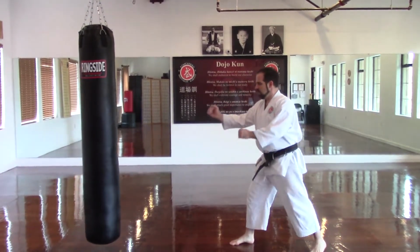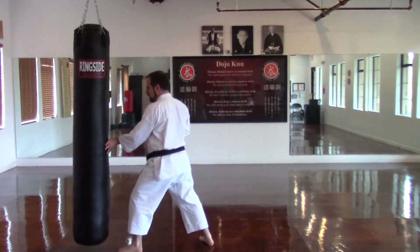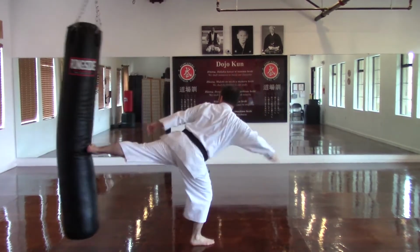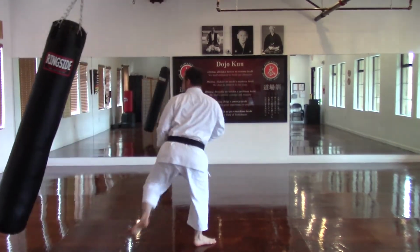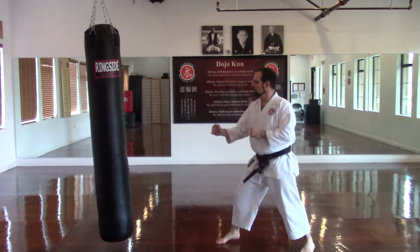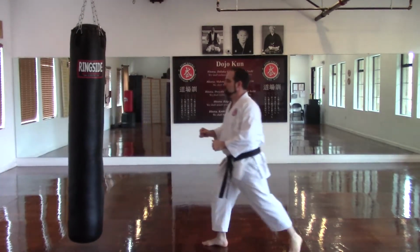Start with this leg. Hands are up. Nice and easy. Line yourself up with the bag. Pull those toes back, strike with the knife edge heel. Thrust it out, don't snap now. Try not to drop your hands. Look towards your foot.